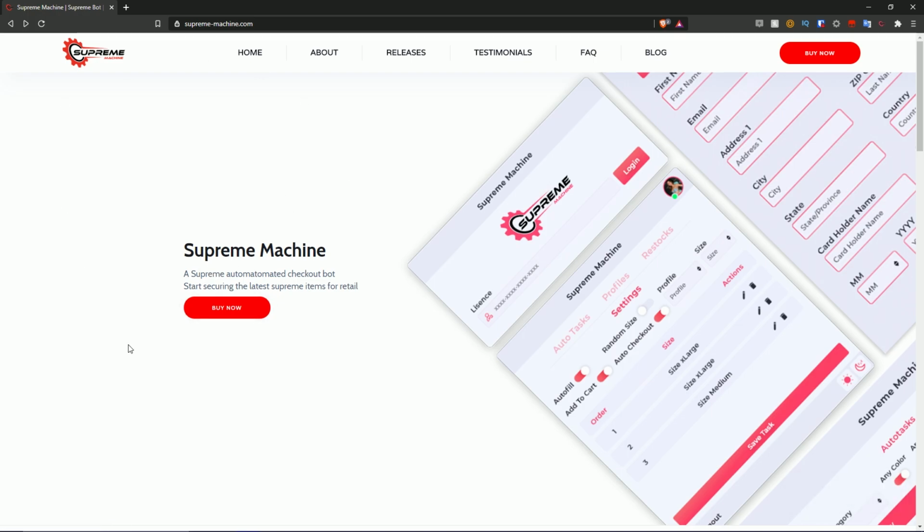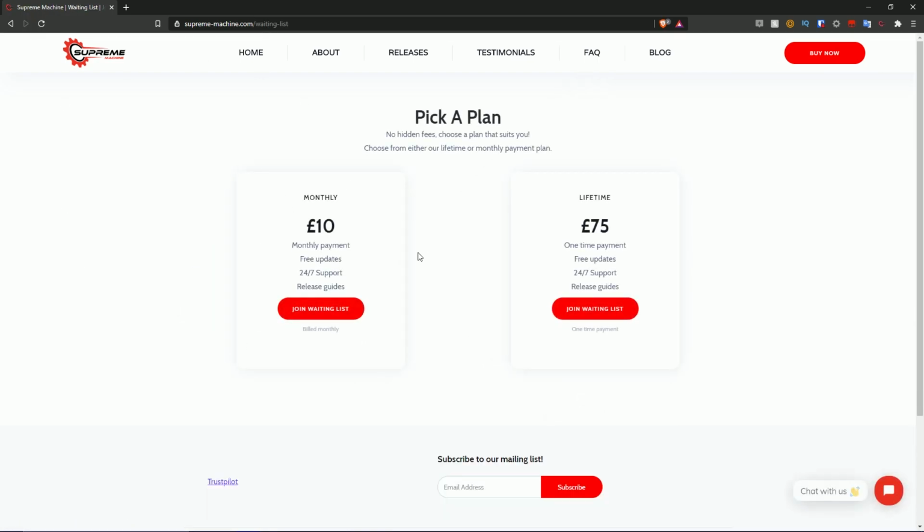So once you guys decide to go ahead and buy Supreme Machine, hit the buy now button, and then you can go ahead and buy the monthly or the lifetime version. That is completely up to you. Then during the checkout process, it will ask you for an email. Check that after 30 minutes. If it doesn't appear in any of the major folders such as updates or your normal inbox, make sure to check spam for the email from Supreme Machine that will have your download among other things.